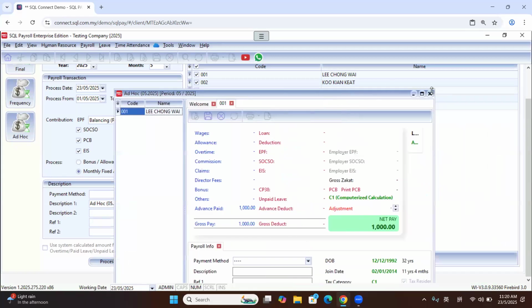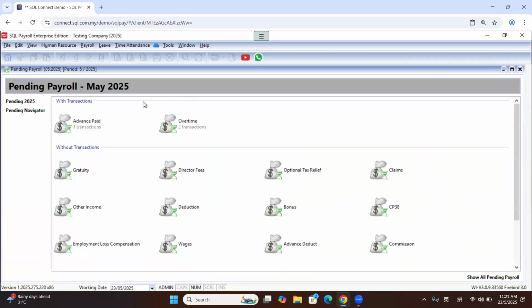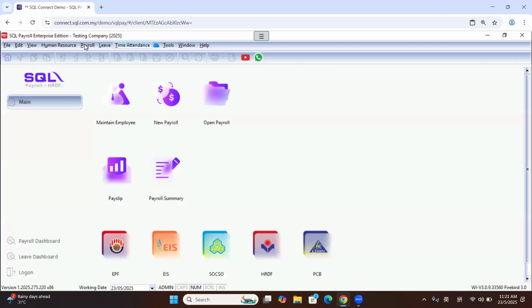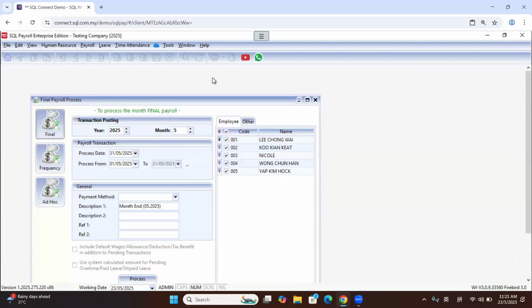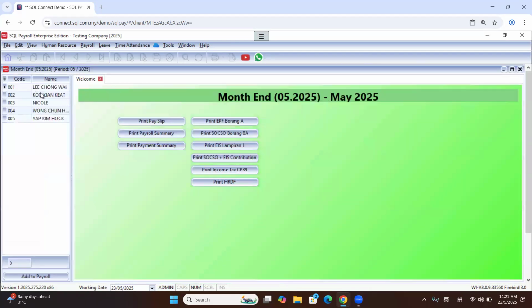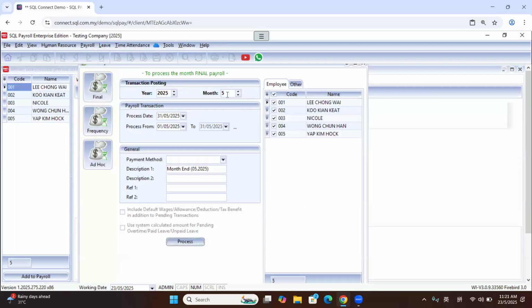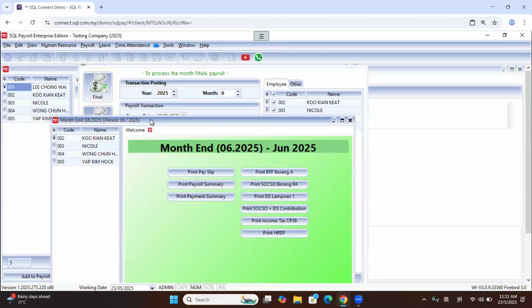Right now I did run the advance pay, which means we still have the deduction. The deduction month I put just now is at the June basic. Which means if I run the May month end process, you will see for this employee, it will not deduct the 1000 ringgit. No deduction at the May basic. But if I go to payroll, new payroll, and process the June basic, process it.